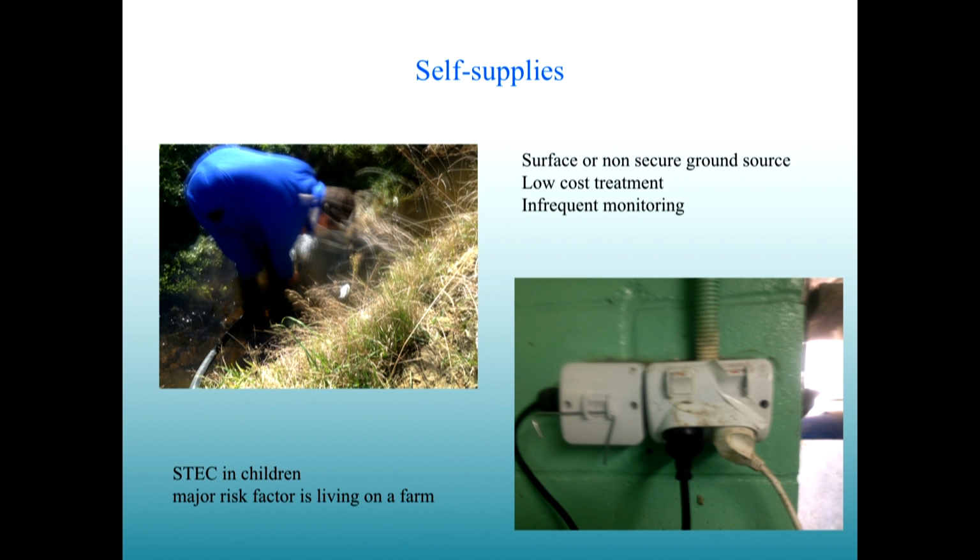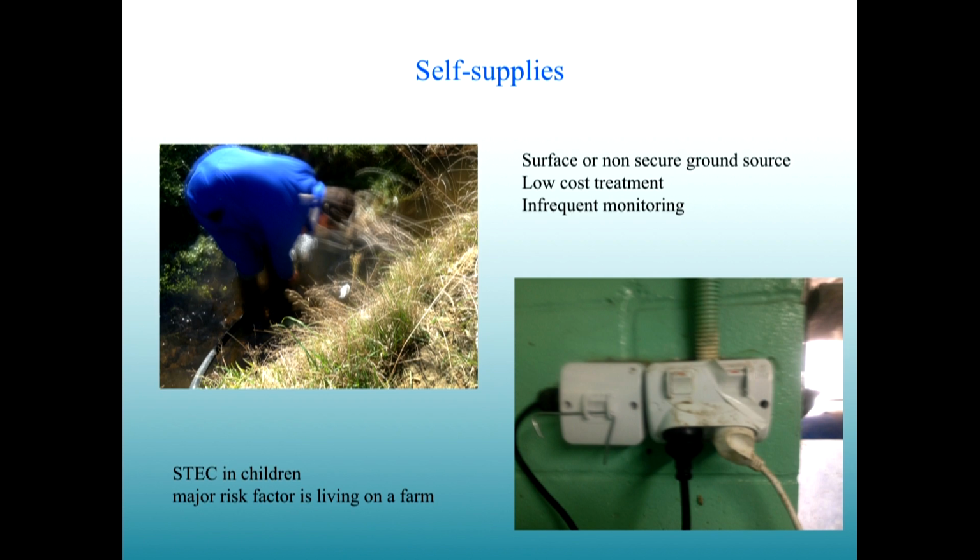I don't want us to forget also that there are people who supply their own water from the ground or from the surface, and in some ways there's even more risk to those people because they often don't have the monitoring and the equipment to treat the water. There was a case a few years ago on a farm where a child did develop STEC or VTEC that Brent described earlier, and we subsequently found that someone had unplugged the UV unit on the water treatment plant to charge their phone, and unfortunately that resulted in a child ending up in Starship Hospital with kidney failure. So these can be very serious consequences.